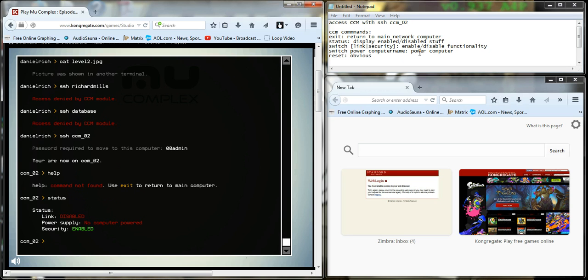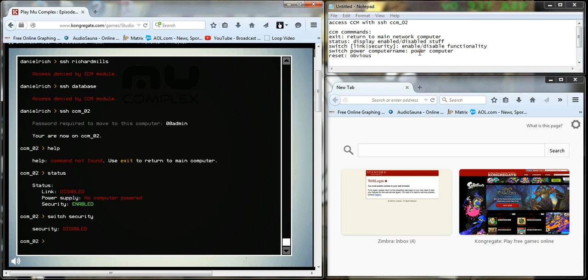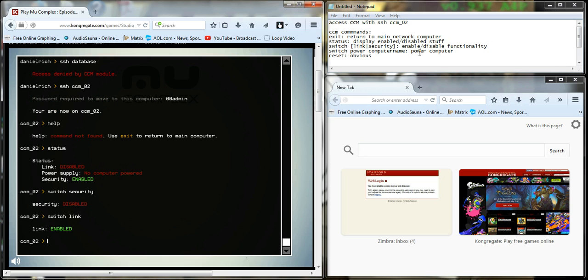Link disabled. Power supply no computer powered. Security enabled. Why would we want security enabled? Turn that right off. Switch link so we can get there.